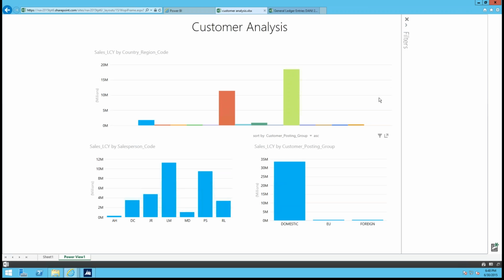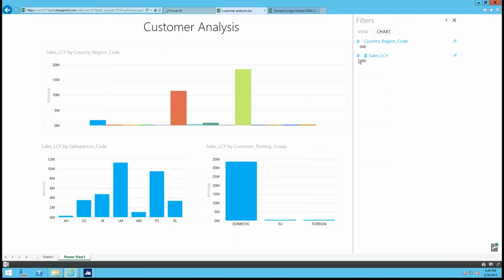And what you have the ability to do, through the Power BI Designer or through using Excel and using Power View in Excel, you're able to create components on this canvas. I've created 3 components here. So if I click on here, for example, country by region, and I open up my filters and look at my chart here, in this case, I've really just got 2 fields, and I can filter on those.